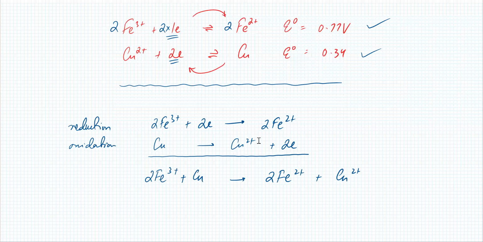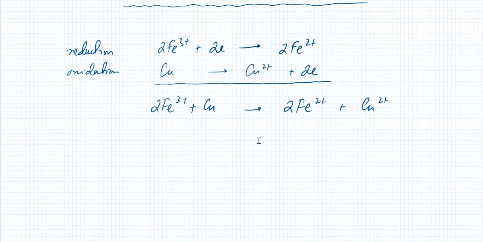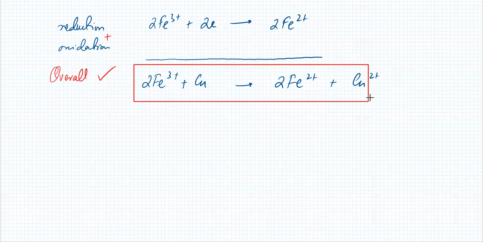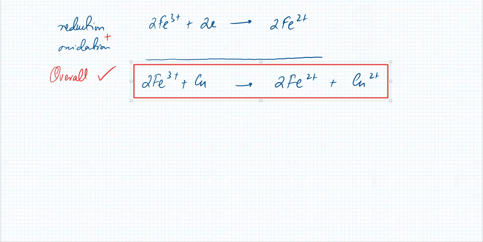Now, this question is about this: what if you know what the overall reaction is? What if you know the overall reaction and you don't know any electrode reaction, and one of the equations is missing? So by looking at the two equations, can you figure out what this missing equation is? You know the final answer, you know the reduction equation. So the reduction equation plus the oxidation equation is what gives you your overall reaction, which is over here. So that gives me the overall reaction.